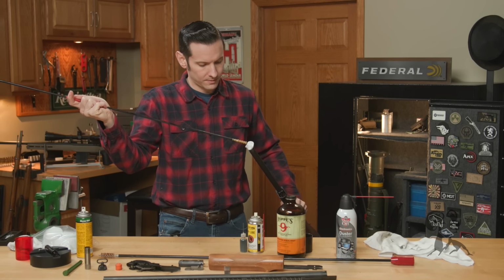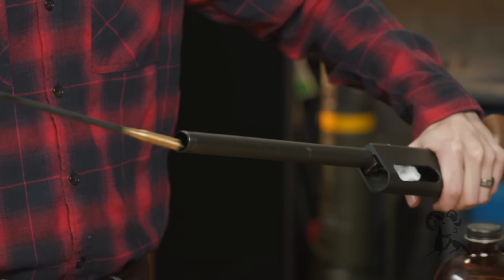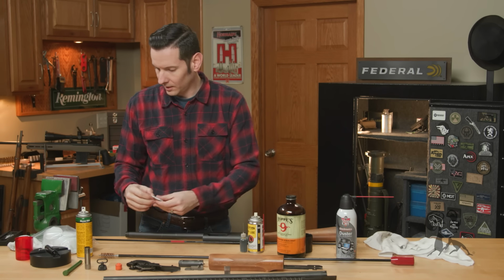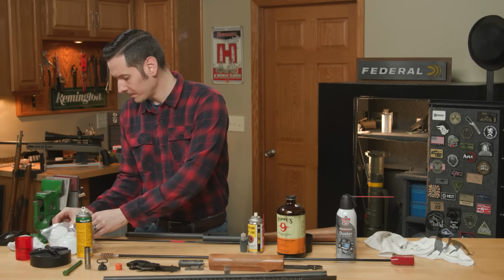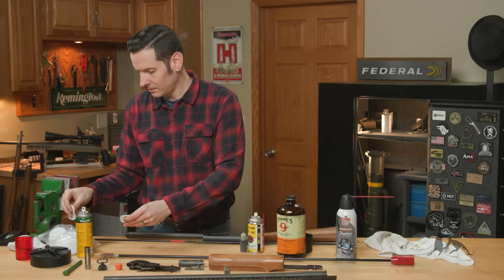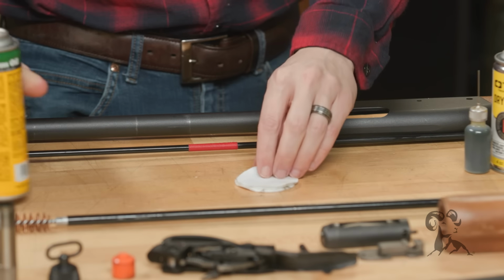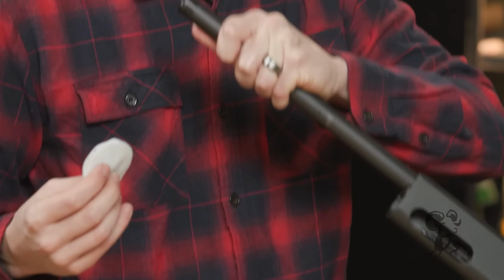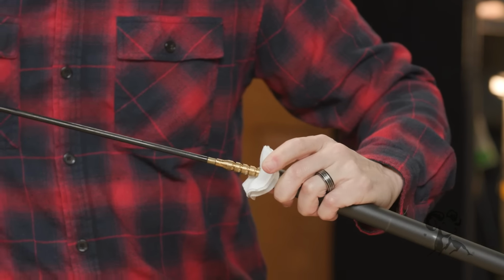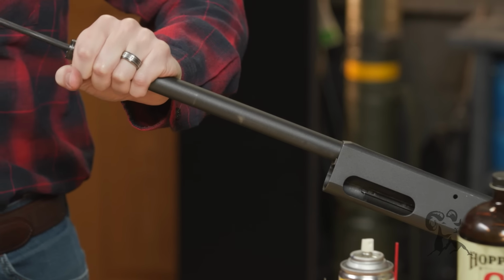All right, so this time I doubled up the patches just to make it a little tighter. There we go. We're gonna go even more here. I'm gonna do 1, 2, 3, 4 patches. You know what? Let's do 5 patches. No, we're gonna do 4. I want to go crazy, but I don't want to go too crazy. I can't remember the last time I cleaned this magazine tube, so we got a bit of dirt in there. All right, and we'll just kind of scrub that in there.